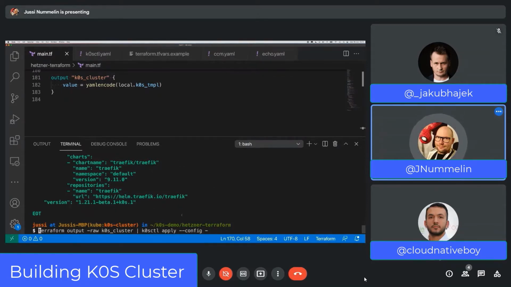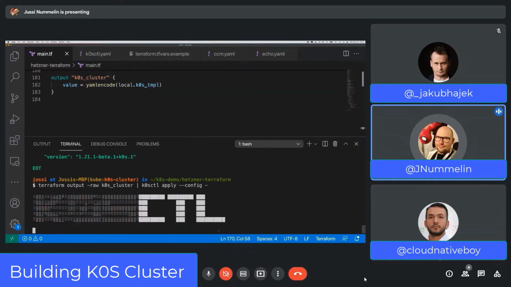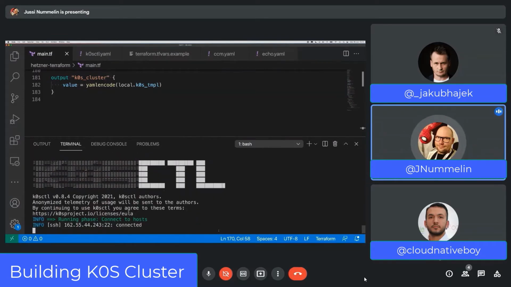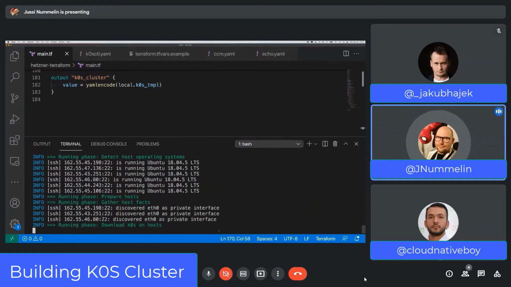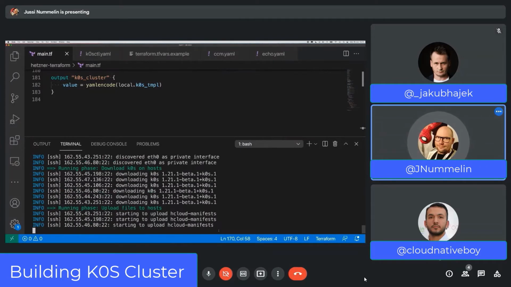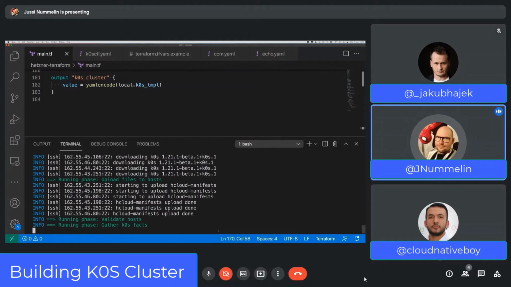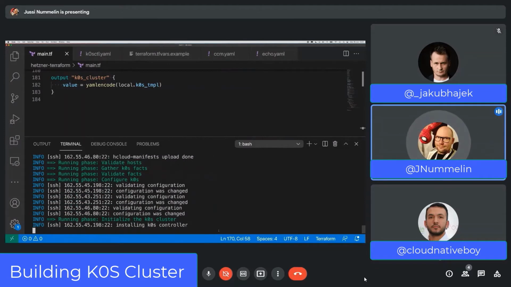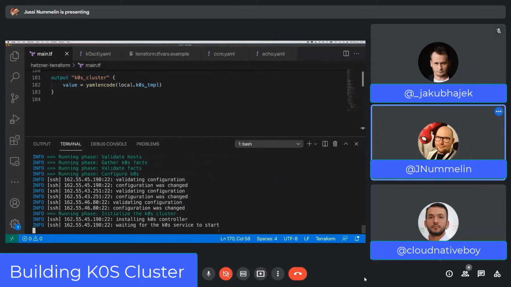Now I'll pipe the Terraform output, because as you saw, I already YAMLified the output. So I'll take the raw output as YAML, and then pipe it to K0SCTL apply. Then K0SCTL will connect into the nodes and do its thing, configure K0s in place and whatnot. I'm using this upcoming release, the beta 1 version of it. So I'm doing both a live demo and using beta stuff. I really like to live on the edge.